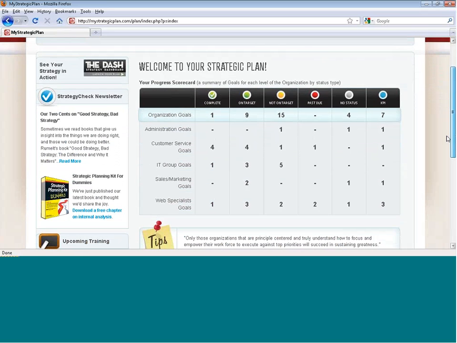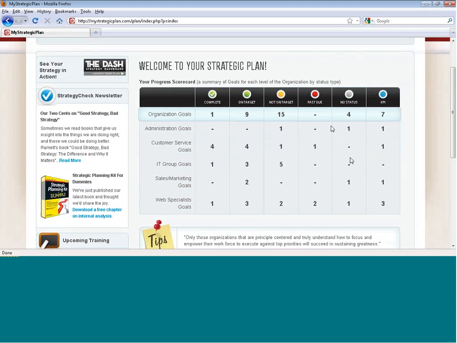It's going to give you the quick scorecard of how everything's doing, just at a quick high level summary. How many goals are complete at the department level and then at each of the divisions or work groups or committees. How many are on target, how many are not on target, how many are past due. No status means they're either not started yet or they've been deferred for some reason, and then how many KPIs each of these groups is responsible for at their level.